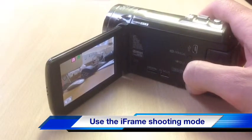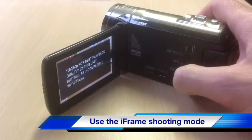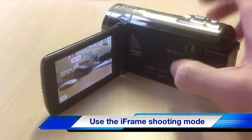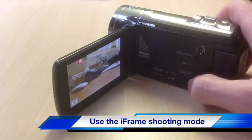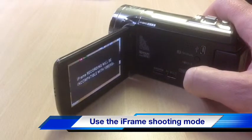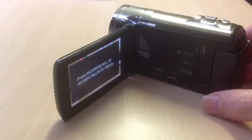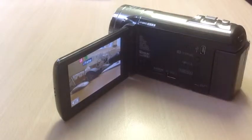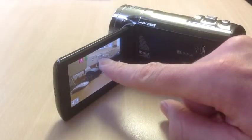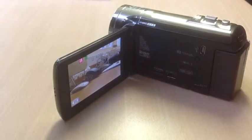If I was to change that, you see it will say, oh, now I'm on 1080p. Unfortunately that's the one that's incompatible. So if you open the camera and you can see 1080 there, you're in the wrong setting. So push it again. If you can see iframe there, you're in the right setting. What you can also see here is an amount of time, 0 hours and 16 minutes. That means that's the amount of time you have left to record on your SD card.